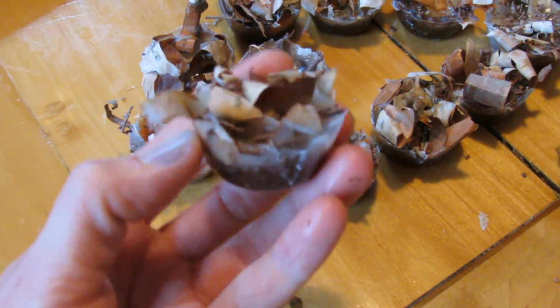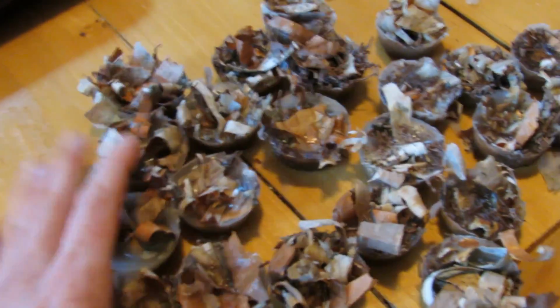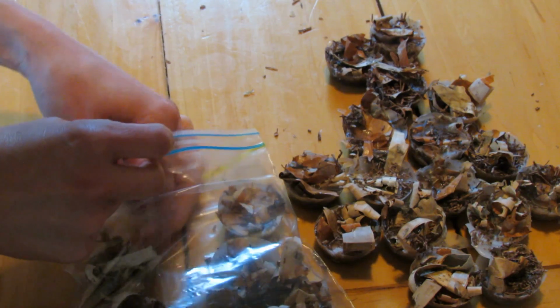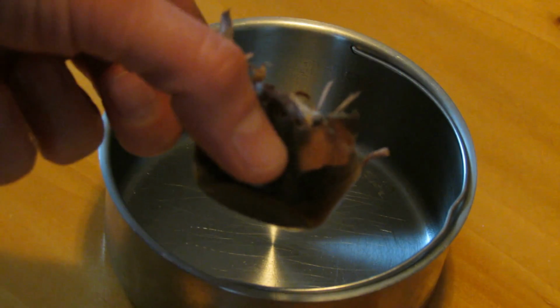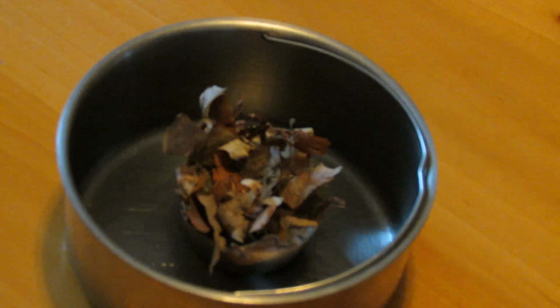All right, so I got them all out and they look great. See them all right here. So now you can store them in a cool, dry area. I might just put them in a plastic baggie and then take them out as I need them to take on my camping trips. All right, so I'm gonna take one of these and put it in this little bowl for safety purposes, and we'll light it up.